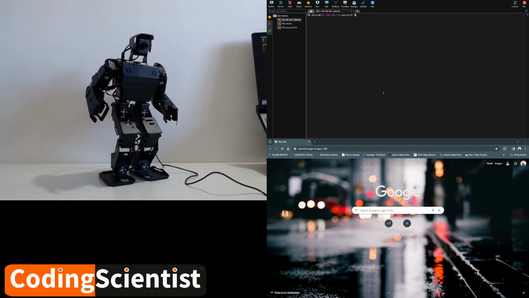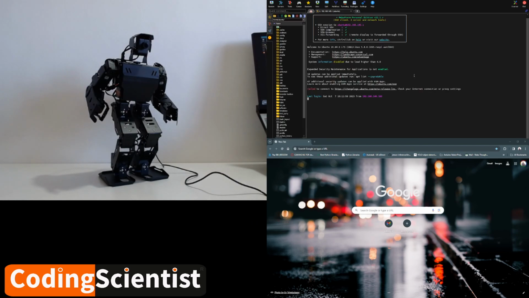Okay, there you go. So I am able to boot up the system, as you can see on the screen on the right side. I'm able to log into the ROS master of the humanoid robot.